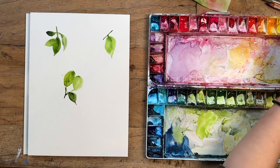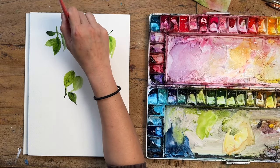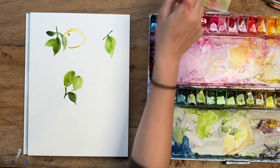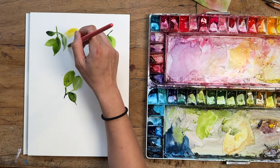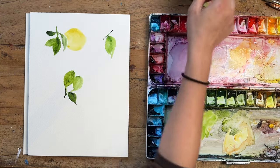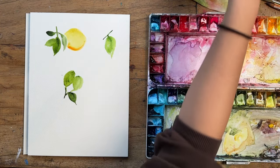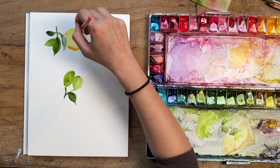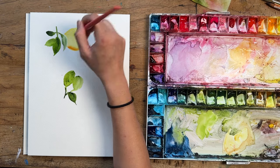I'm gonna try and put down the first lemon. So for lemon, I use lemon yellow, obviously. Use any yellow that you have because lemons come in a thousand variations and hues of yellow. Some more yellow ochre-y, some more bright and warm. I just went into my gamboge, which is a very, very dark, warm yellow, so that I could create a bit of that shade. And then I'm just fixing the shape of the lemon there.